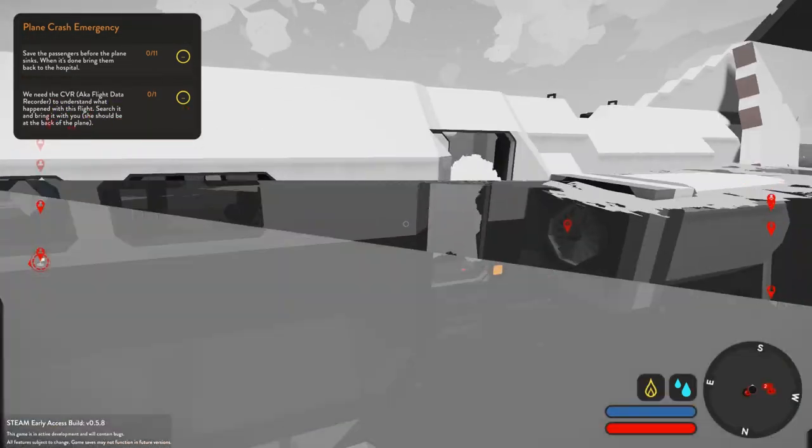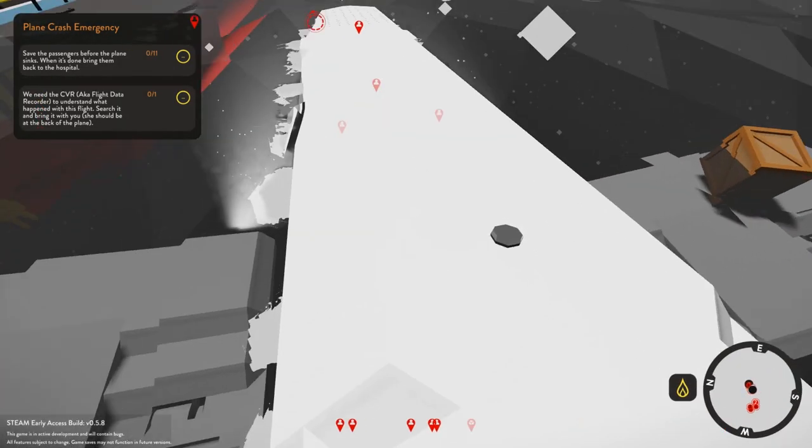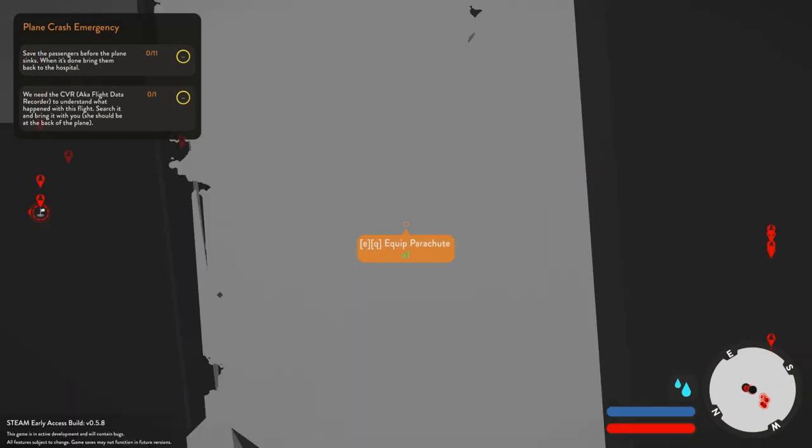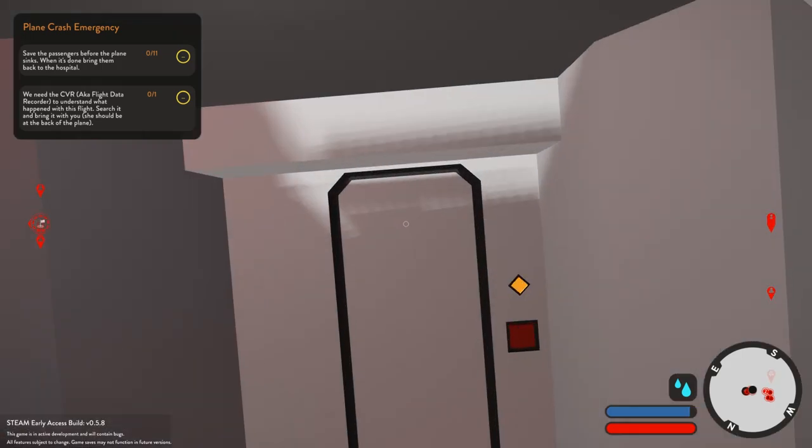All right, you know, I don't have time. All right, we gotta get inside the plane here. Oh, this is cool. No, you need to get inside of the plane. It is sinking. Like there's water pouring into it. I can't seem to get inside.